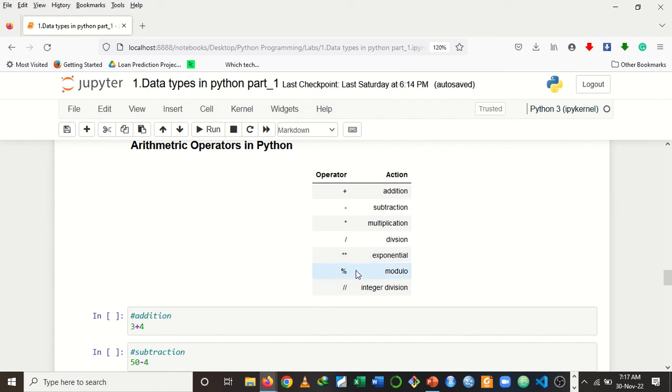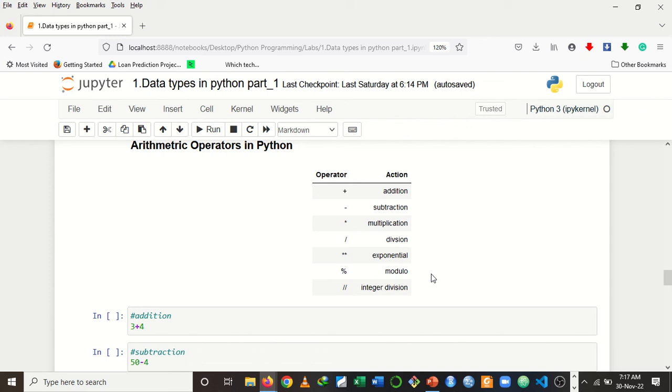Great. And then modulo. The modulo operator returns to you a remainder when you divide one number by another number. Instead of returning the actual value, it returns the remainder.